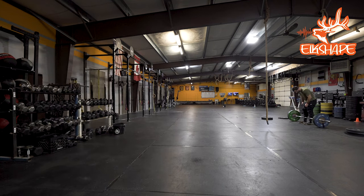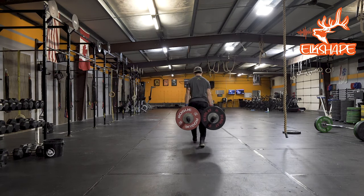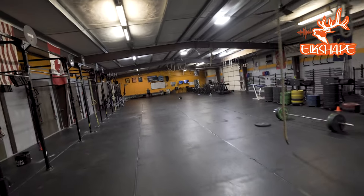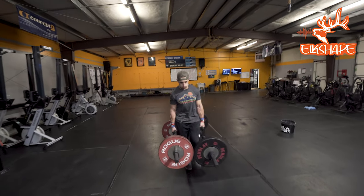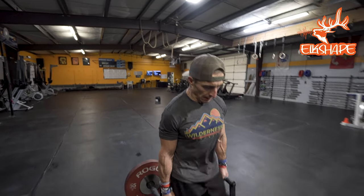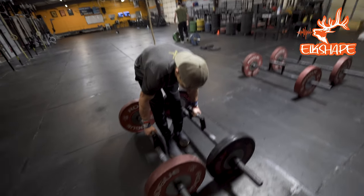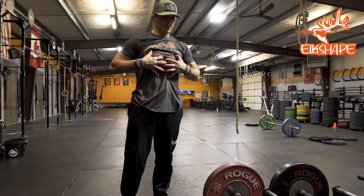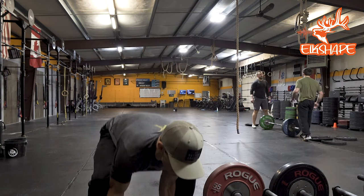Get the next weight up. Knees over the toes. Been a while. So we got 150-pound D-ball. This is the second set. Just gonna bear hug it. Shove it up against your diaphragm. Try to walk fast. Suffocate.